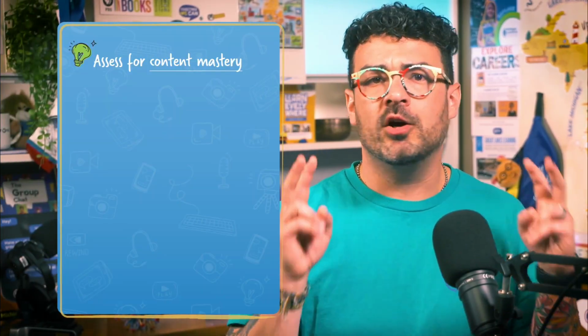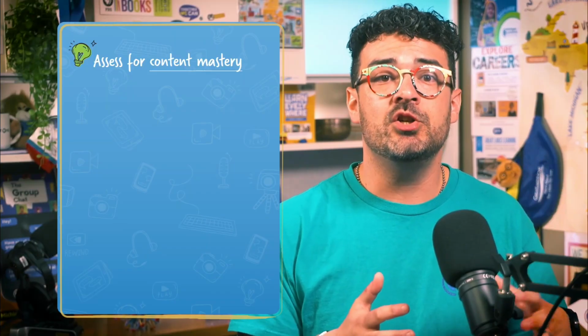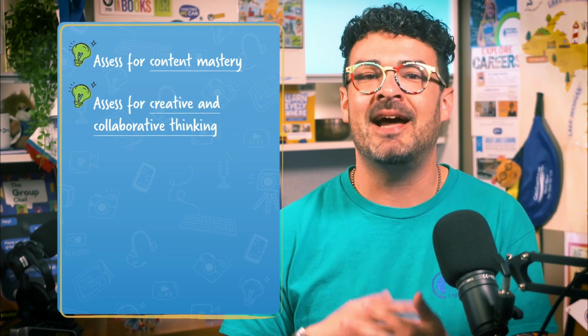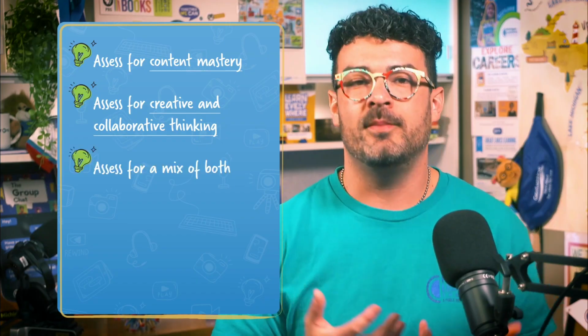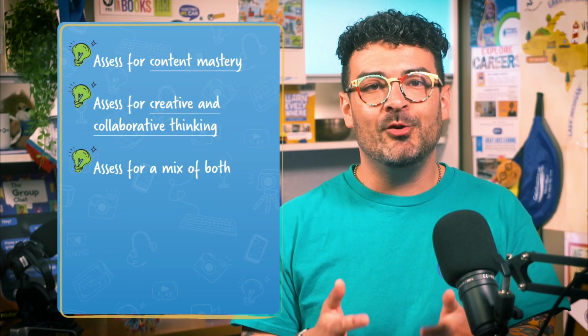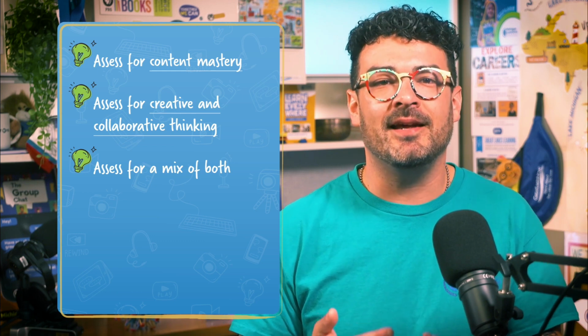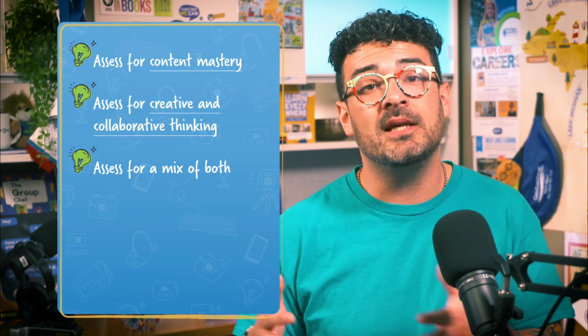Actually, let's pause right here. Before we jump into lesson planning for this week, I want to check in on your rubric. The way I see it, a digital storytelling project can be assessed in 3 main ways. You can assess for hard skills and content knowledge. You can assess for what I like to call 21st century skills like creativity, design, collaboration, or you can do a mix of the two. It's important that you communicate to students how you'll be assessing these projects, so take the time to think about what you need to assess before the end of the year.